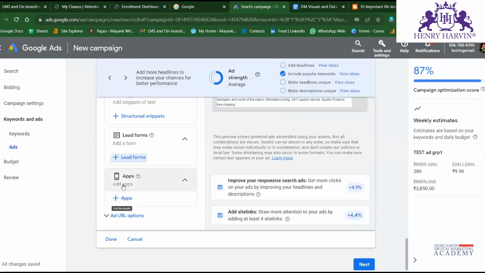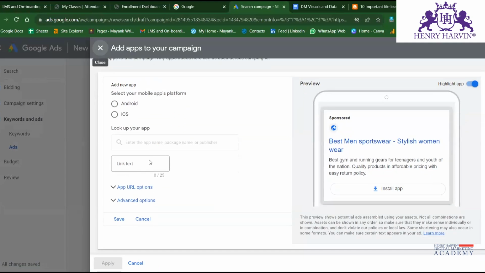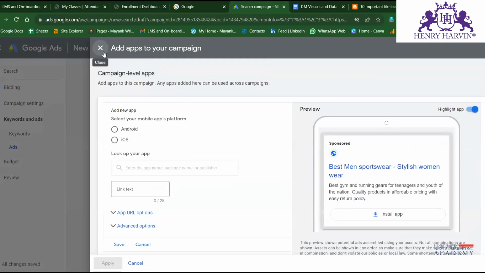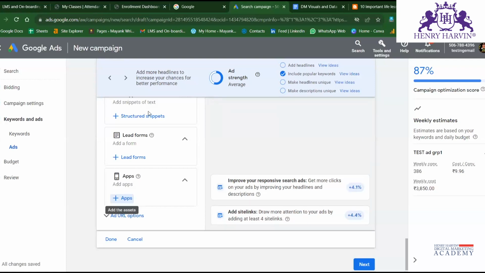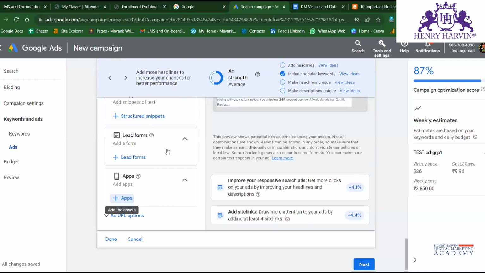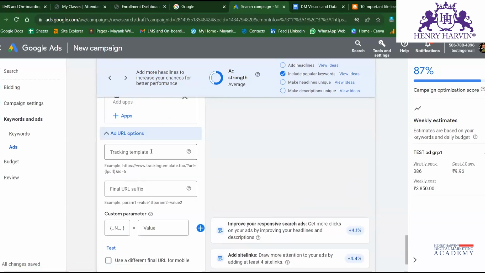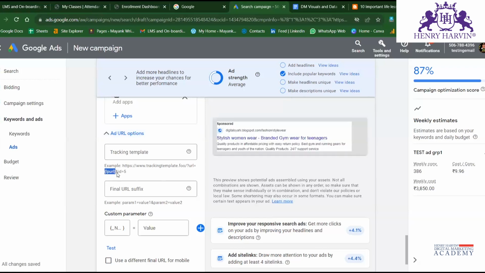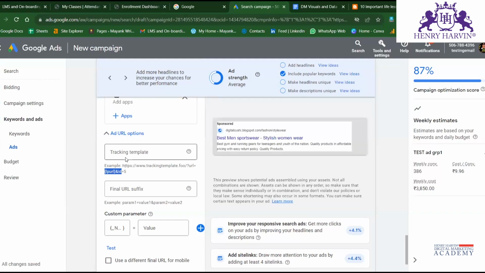Then if you have an app, from here you can add it. You have to mention the app ID. There is a link, you can look it up. Also, you can add the link, or there is an app ID for all the Android apps. Through that app, it automatically tracks which type of ad, what the app is from the Google Play Store. There is an Add URL option. For the tracking template, we use this function. As I told you earlier, using this kind of function, you can track the device and other things for advanced PPC analysis.